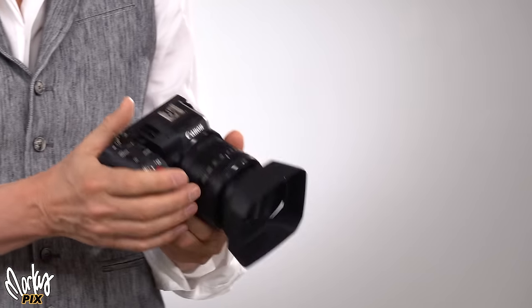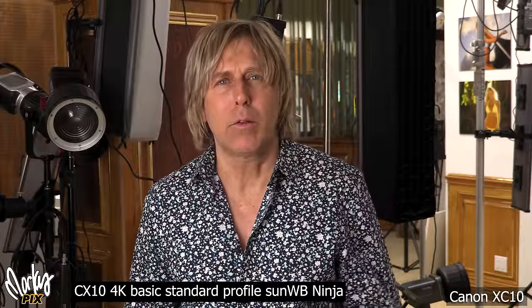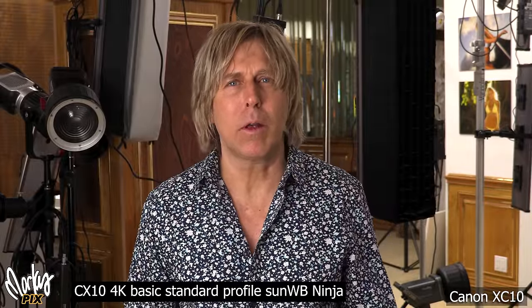So how does it compare with comparable cameras? Let's shoot this in 4K and compare with the other ones. Here's what it looks like with the Canon XC10 in 4K. Skin colors are really good — well, it's Canon, so it should be. We're going to come back to this in a minute and I'm going to point out some stuff.